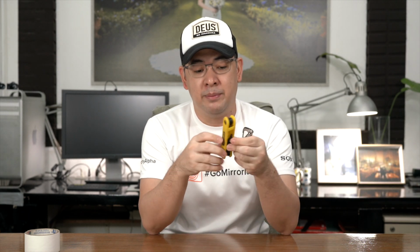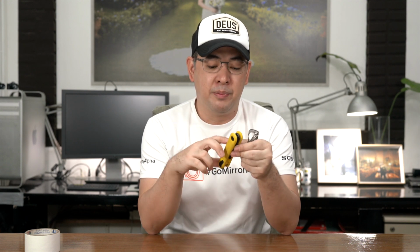For emergencies, I have these two with me all the time too. This is an Allen wrench set. Now, some people may ask why I need an Allen wrench with me all the time. This is to repair my light stand, to remove the plates of my tripod. You'll never really know when you will need an Allen wrench or to tighten something, but it's always important to have one inside your bag.